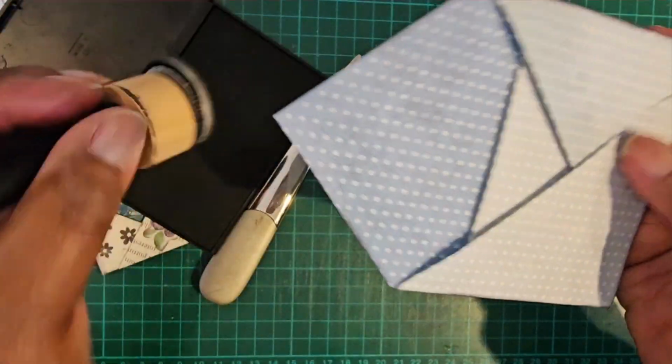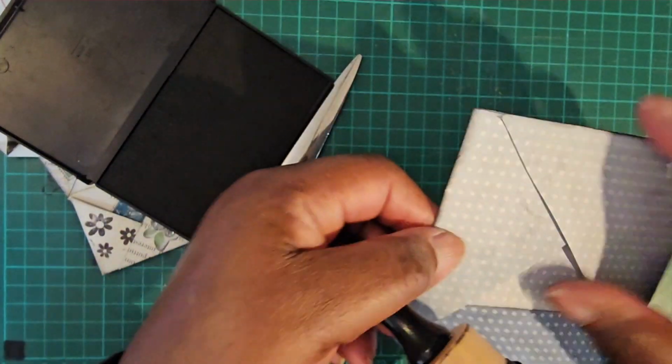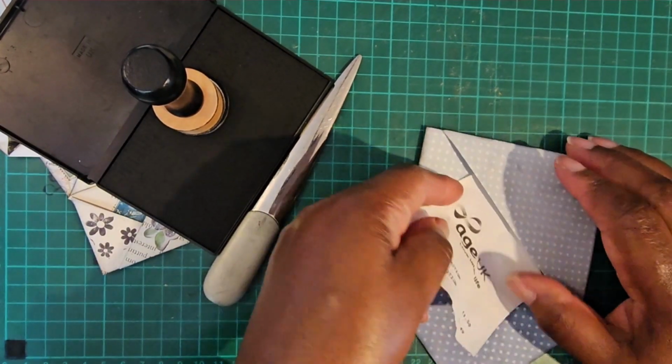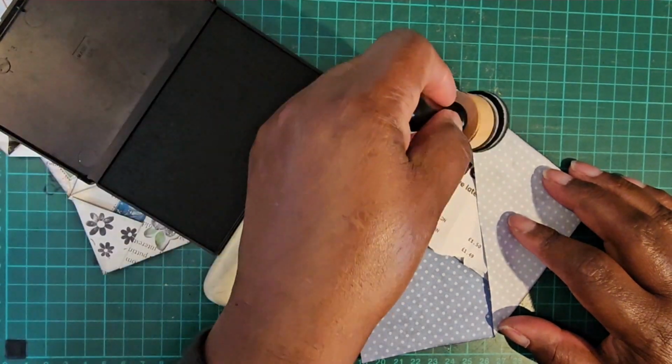It probably would have been helpful if you'd done this before you started folding the pages, but it doesn't matter. I'm doing it now. So I'm just going to get a bit of scrap paper and put it in there because I want to ink that edge, but I don't want to make a mess of the inside.